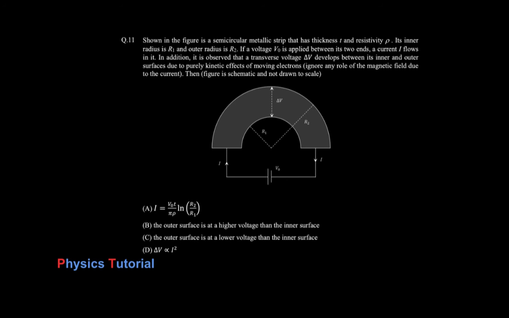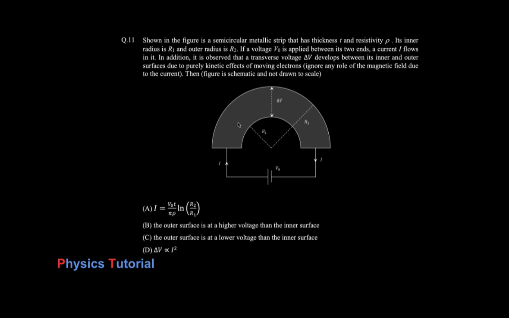So let's go ahead. Here, this is simply what you have to do. First of all, R1 and R2 are the radii, and the resistance is varying here from R1 to R2. If you consider the elements here in the shape of an arc, these elements are increasing from R1 to R2, and they are in parallel order.